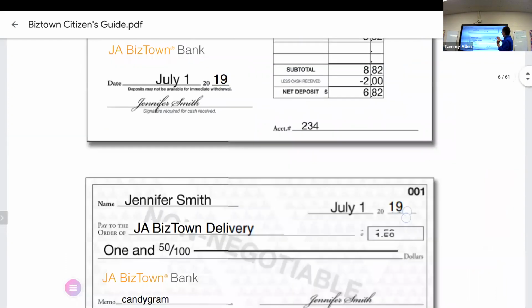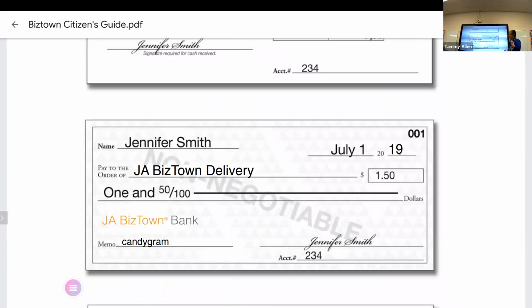Writing a check. When you write a check, again, you're going to put your first and last name up here. The check number will already be on the check. The date will be given in the packet, the date that you wrote the check. Okay? You write the year as in 2021. Who are you writing the check to? Is it CVS? Okay? Did you pick up medicine? That's what the memo is.